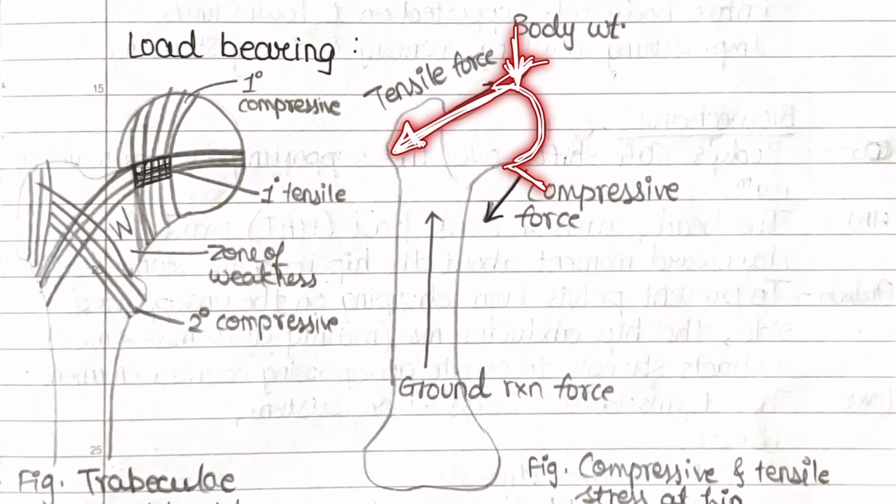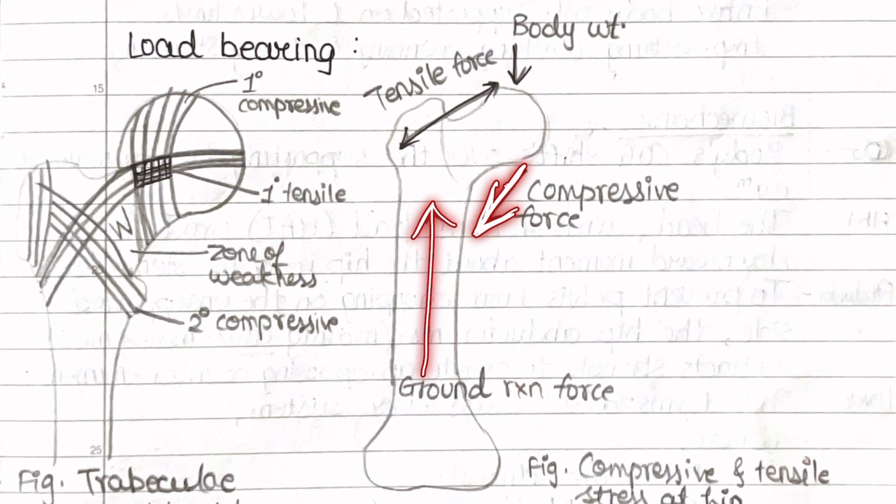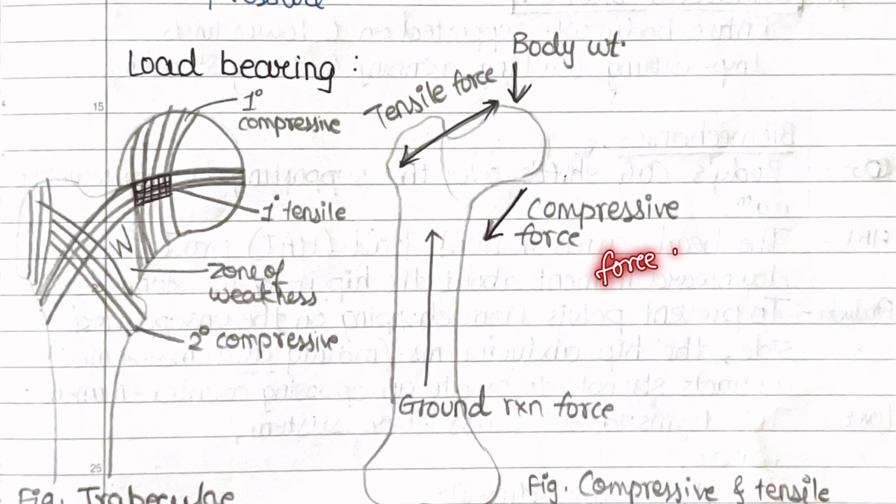So you should be aware of which types of forces are there. You should understand the basics of biomechanics. Then here it is the compressive force, which is acting in this direction. Then here is the ground reaction force. This is basic physics which everyone knows. Got it? So these were the force components.